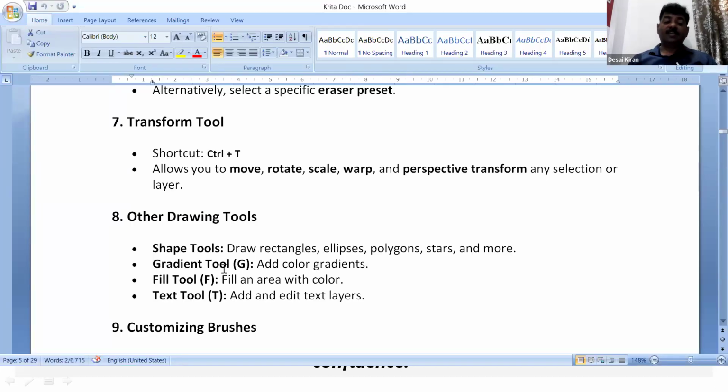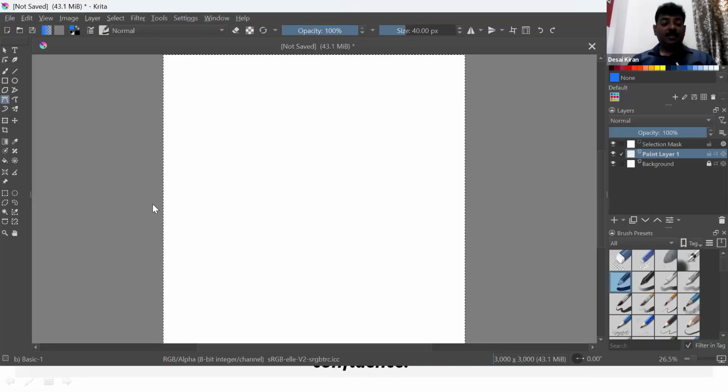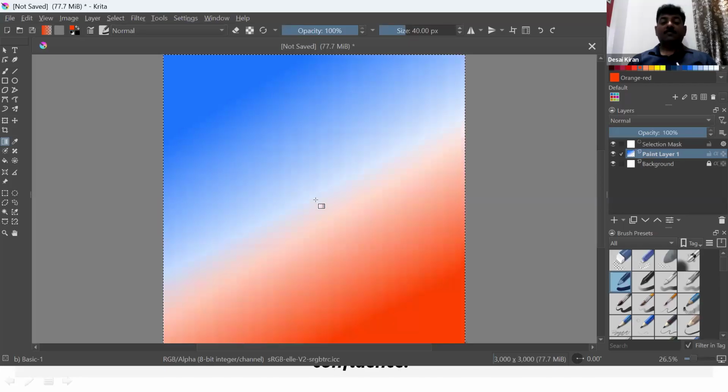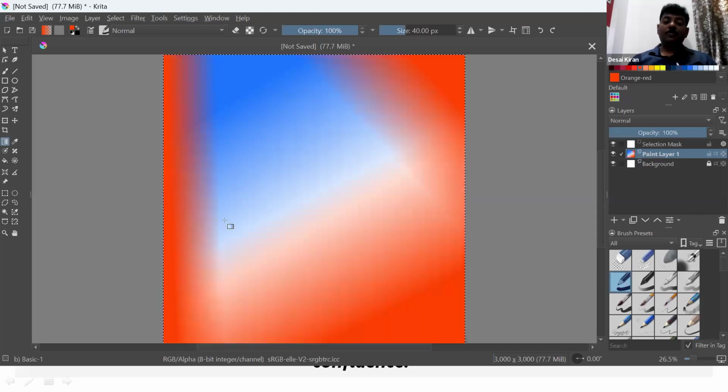Other drawing tools like gradient tools, in the sense add colors. Now you can work with the multiple colors. So here we have gradient. So you can start drawing. See, you can create your own background styles.